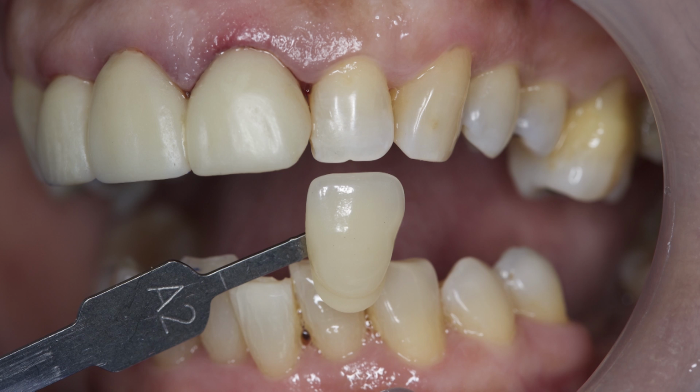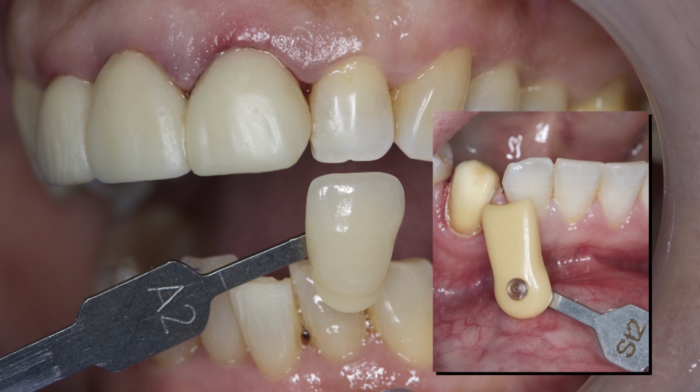When we want to change the shade of the final restoration, if the prep is, for example, slightly darker, then it is important to have a picture with the stump shade as well. If the prep is too dark, or if there is a metal post, then BruxZir Anterior will not be indicated, as the translucency of this material will pick up on the dark underlying structure.